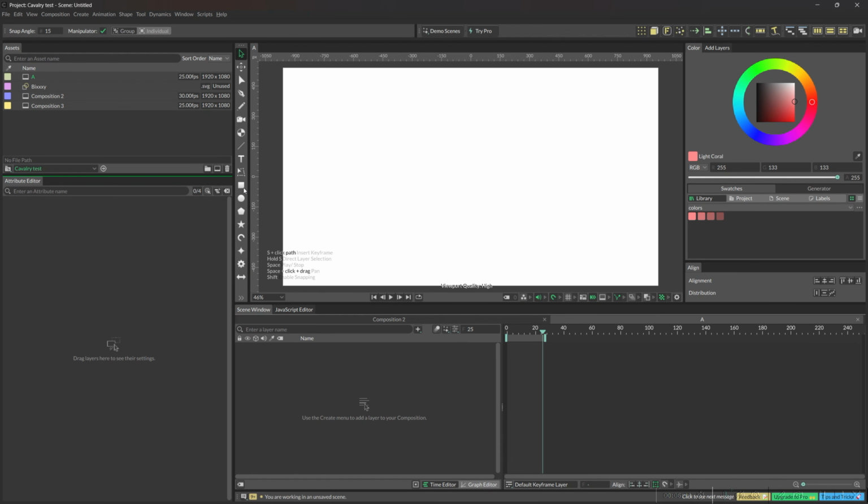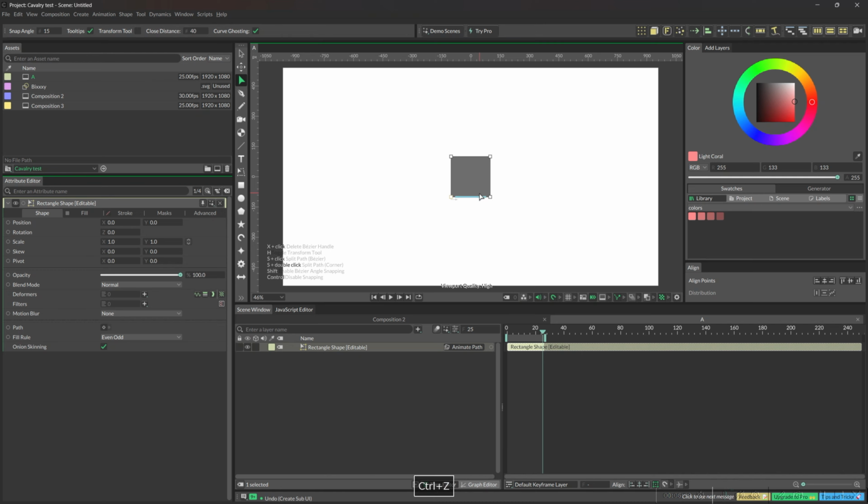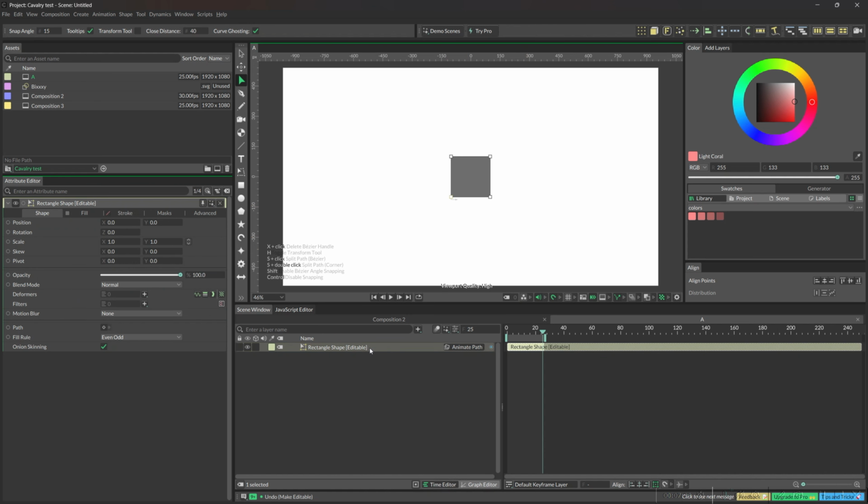So let me delete that, and I'm just going to put another one in there. So there's also another way. There's a shortcut to actually making the shape editable. You can press Ctrl E, right? Let me just enable the selection tool. Once I press Ctrl E, as you can see, they're literally black. Once I press Ctrl E, it's going to make it editable. As you can see, it shows these brackets, and it shows that it's editable. So I can still move it around and edit it the way I want.